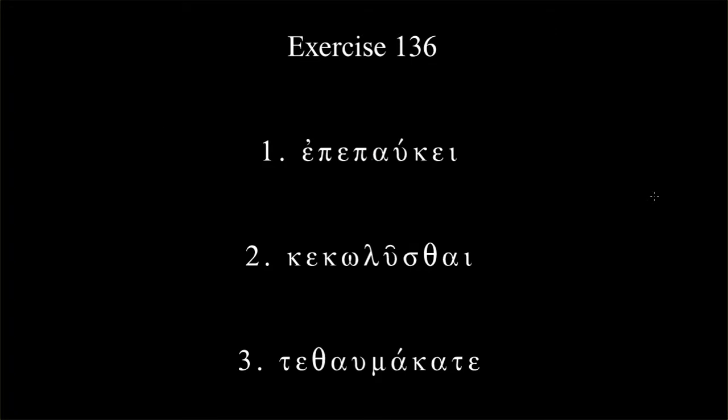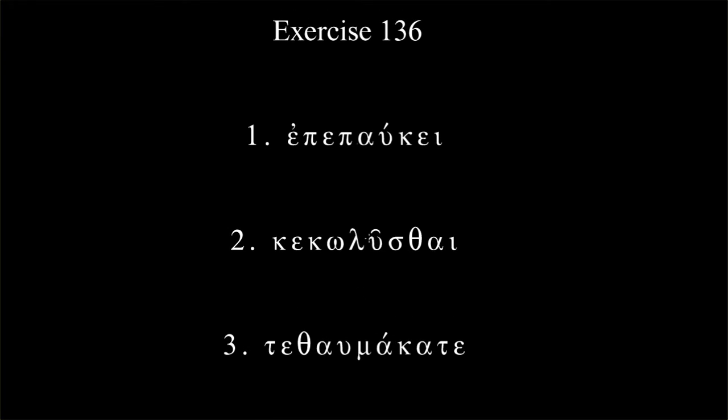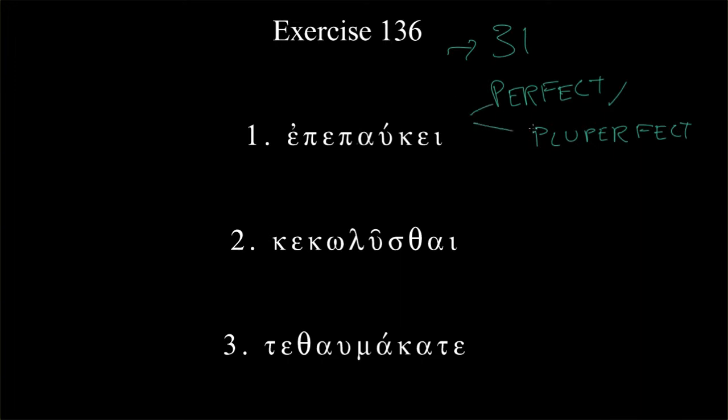Hey everybody, here we are in exercise 136 on page 216 of Shelmerdine's text, and in this example I'm going to go through numbers 1 through 5, which is more than I normally do because I think it's going to be worth spending some time breaking these words down and being able to analyze these forms. And remember that we're in chapter 31 dealing with the perfect and the pluperfect systems, and that it's useful to think of this relationship between the perfect and the pluperfect as akin to the relationship between the present and the imperfect.